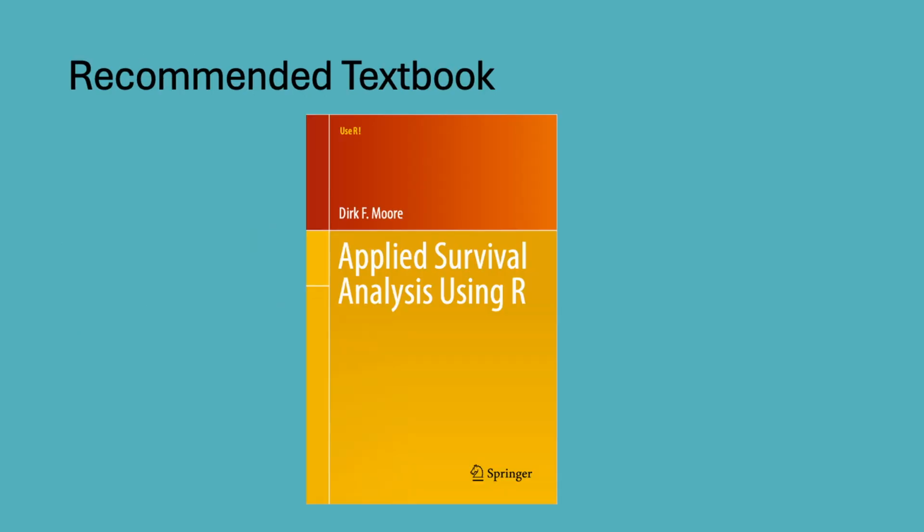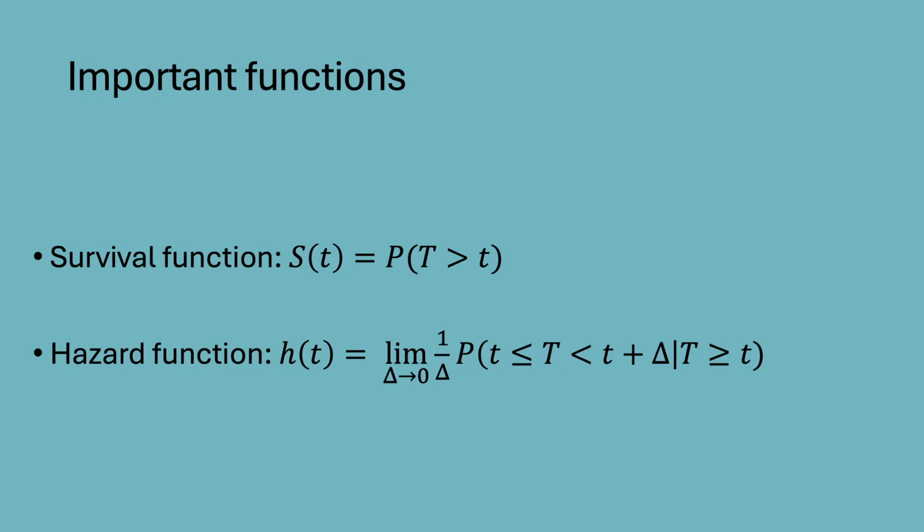There are whole books you can read and whole courses you can take on survival analysis, but to make a long story short, it is generally concerned with estimating one of two functions. The survival probability function, which is the probability of survival, i.e. the event not happening up to a certain time. The other important quantity is the hazard function. It's a bit more complicated, but it's the probability of the event happening immediately after time t, given that it does not happen until time t.